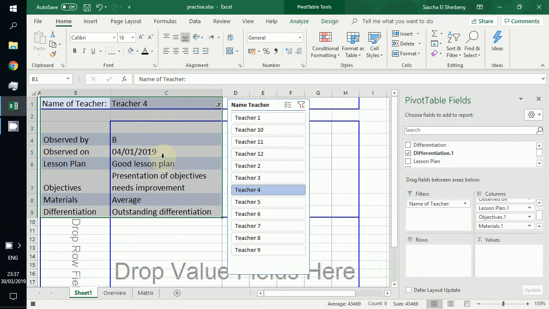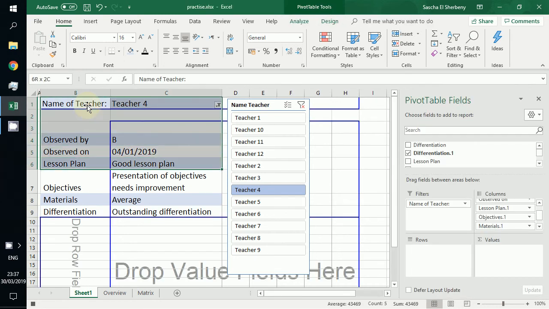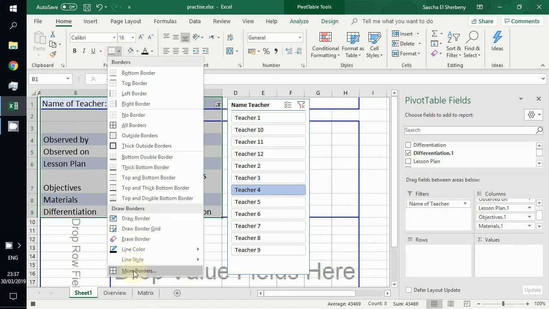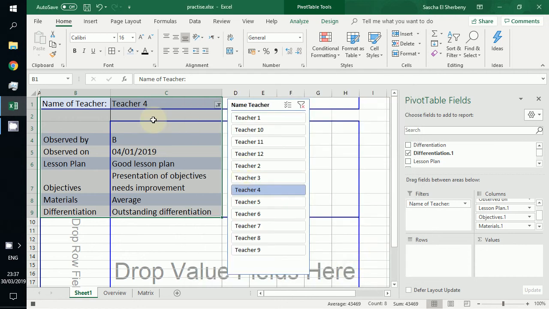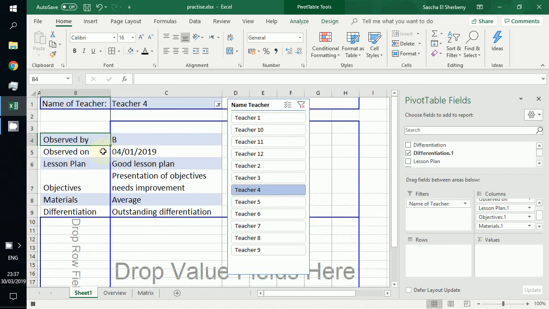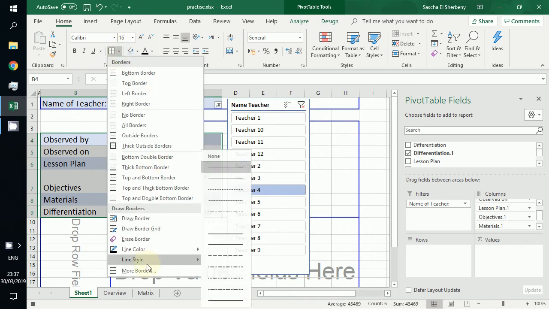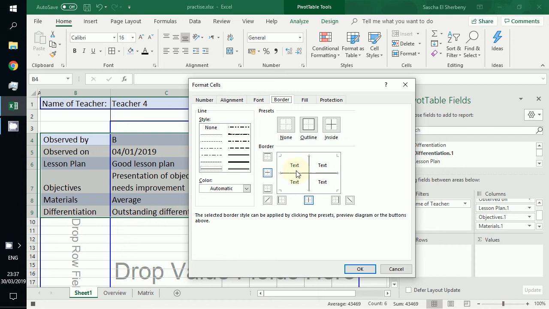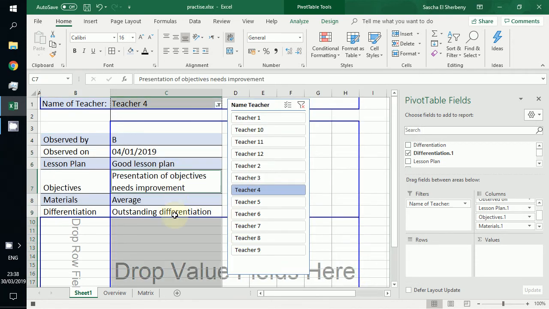Nope, that will not work this way. Just make it simple. One like this. And one like this. Good.